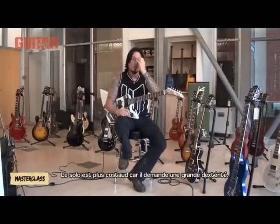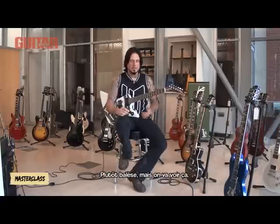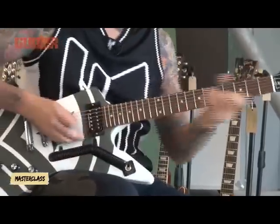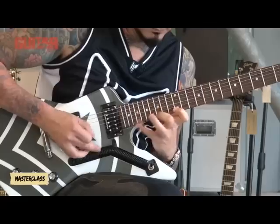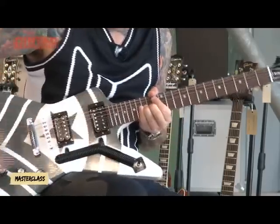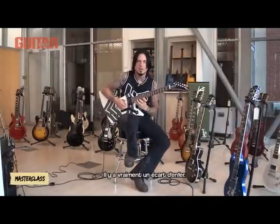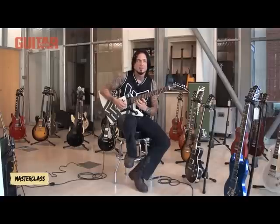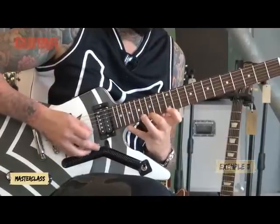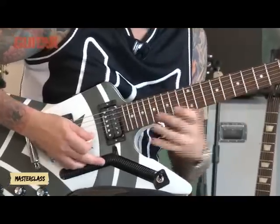The solo has a bit of a crazy stretch in it. I don't know if you're familiar with it, but this is how the pattern for the solo goes. It's pretty wacky, but here's how it goes. Okay? That's the first pattern. So it's a hell of a stretch. You want to prepare your hand by sitting on it for a few minutes. So that's basically it.